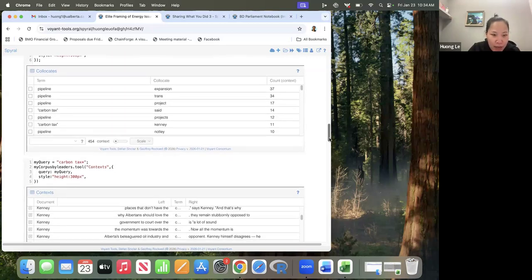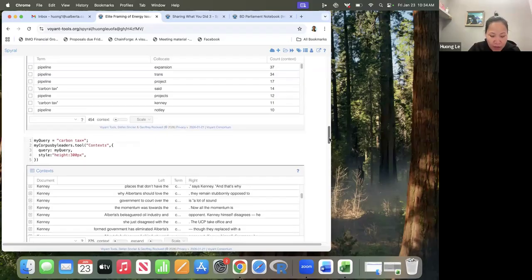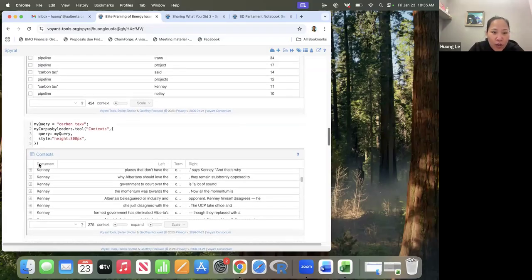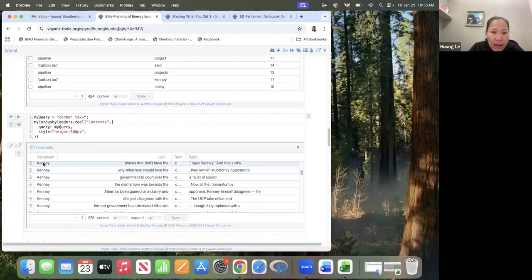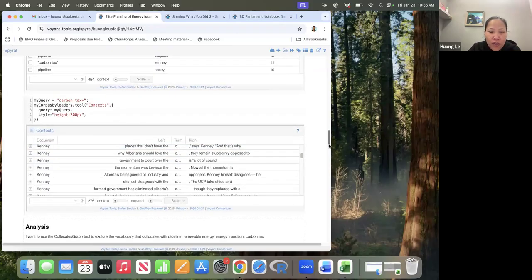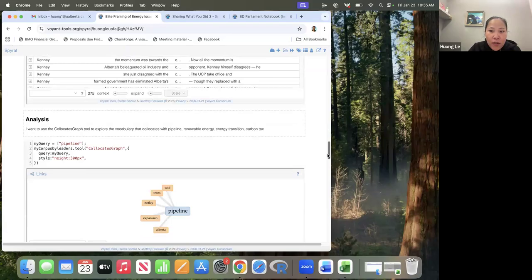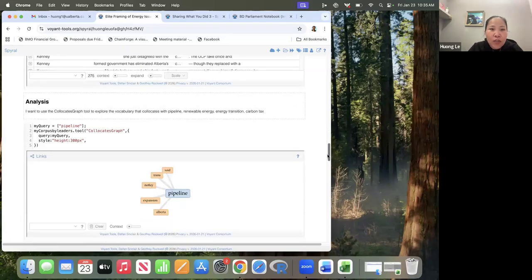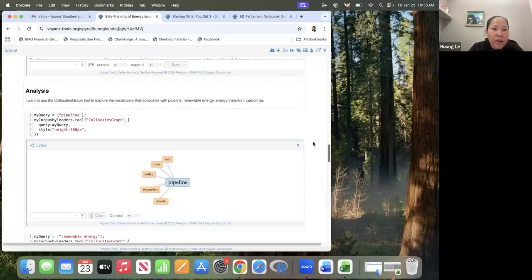In the last panel here, I explore the context of a word, or different words. So here I am looking at carbon tax. So with the document of Kenney, there are those contexts, like places that I have more context here, right?